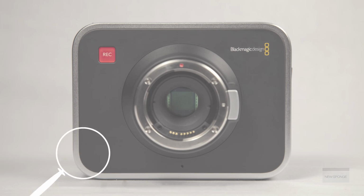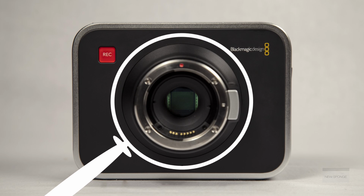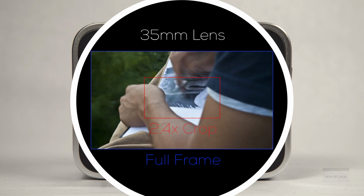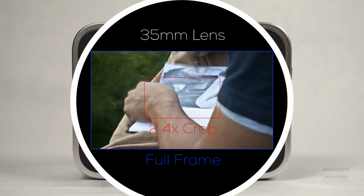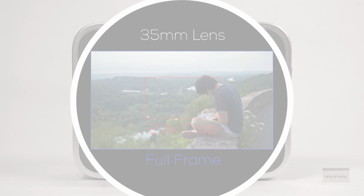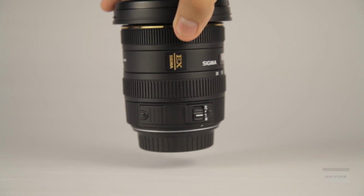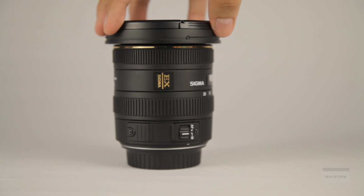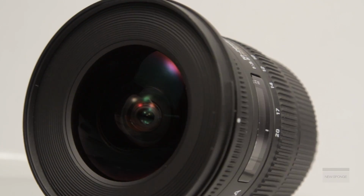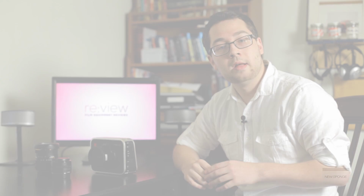The camera has a hell of a sensor resolution inside, but with a 2.4 times crop factor, it's hard to get wide shots. Putting a standard 35mm EF lens on the camera results in an 84mm equivalent focal length. Our standard workhorse lens for this camera is the Sigma EX 10-20mm f3.5, which is equivalent to a 24mm at its widest. Luckily, with this amount of crop, there's almost no visible distortion at 10mm.